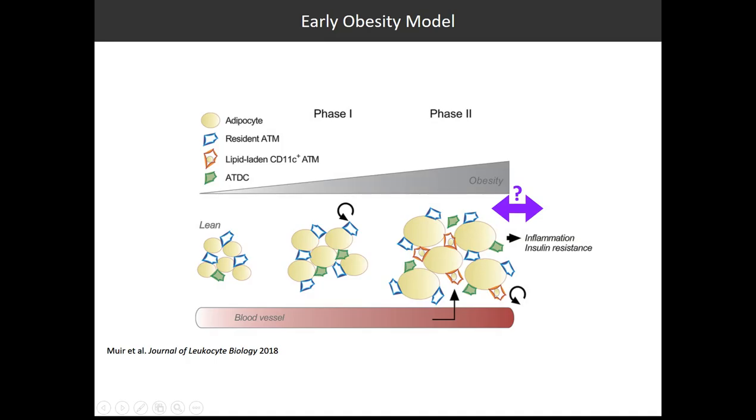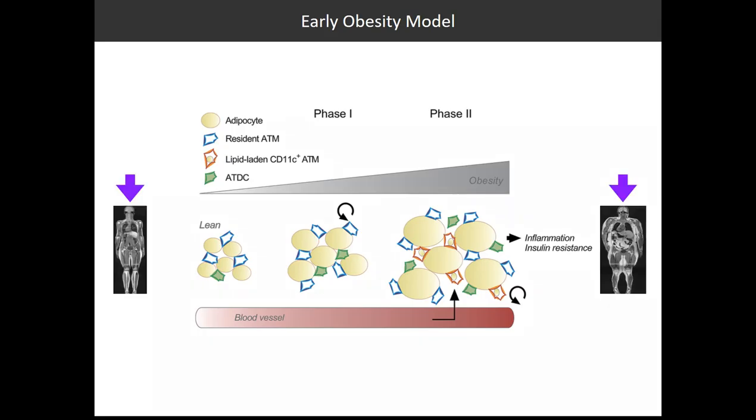But later in high-fat diet, we don't know what that time window is where the tissue structure actually begins to have permanent changes, or whether that can come back to its natural state of a healthy adipose tissue. We see a lot of evidence of fibrosis within the tissue, which indicates the structure may not be able to go back once it reaches a certain point, but we don't know what those time windows are. Especially in humans, we don't know, and how can we better understand what the cells are doing in humans, and begin to see whether this aligns with the mouse data? We have a lot of mouse data on this, but not a lot in humans yet.